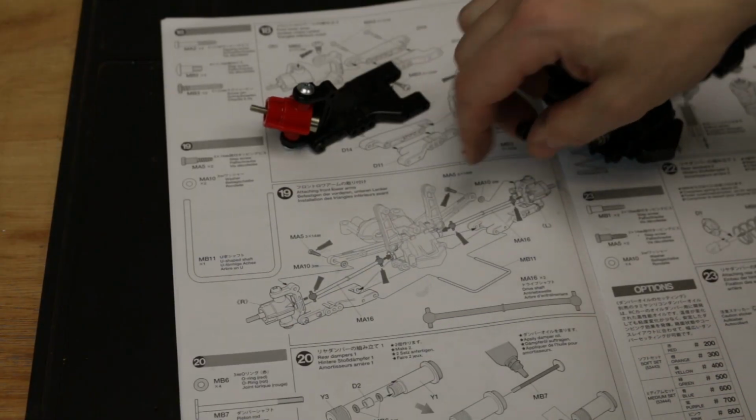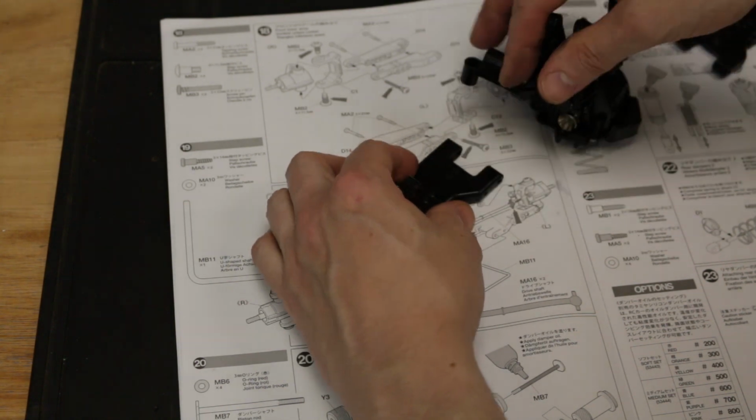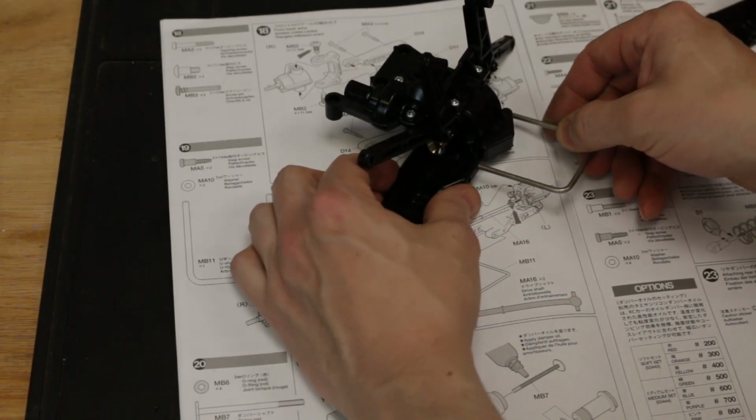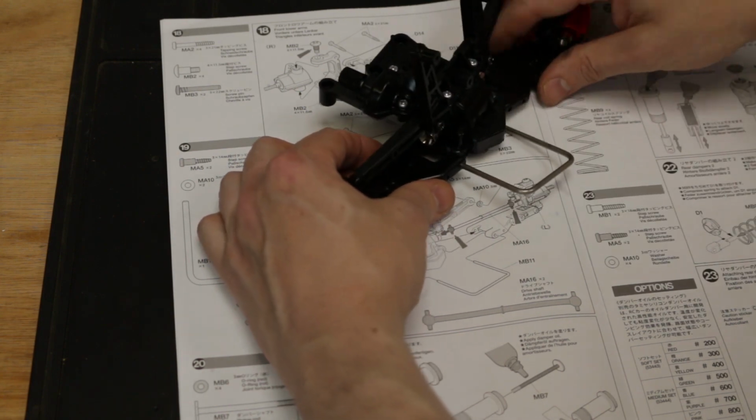Step number 19. We've got to fit these front arms to the gearbox. This, I remember, is what holds the wishbones on the front.